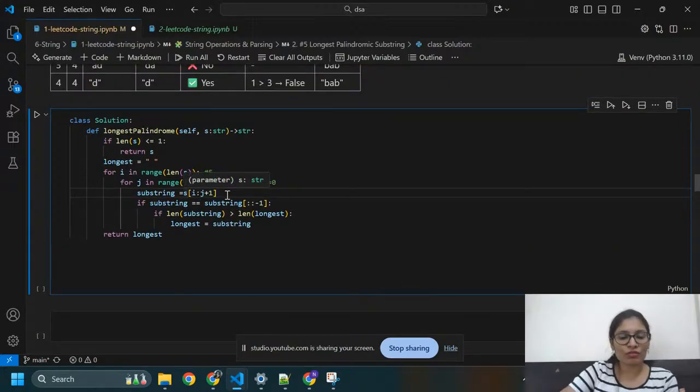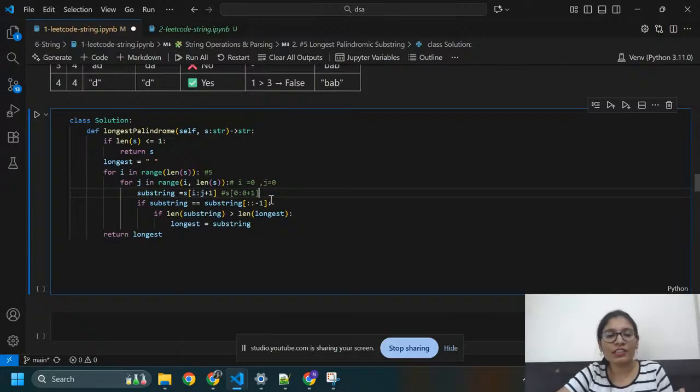Here you can also calculate the substring: s from i equals 0, colon, j equals 0 plus 1. So we can find the substring in this range, from 0 to 1.